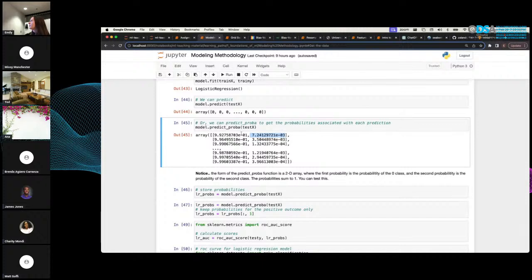So this is like 9.9, and this one's like 0.0072 or something like that. I should format that so it's a little easier to see, so I apologize. But I want to note here that each of these probabilities will sum to 1. When you add these two probabilities together, no matter what model or algorithm, for every single observation, the two of them together will equal 1.